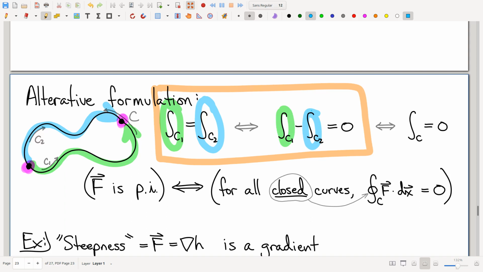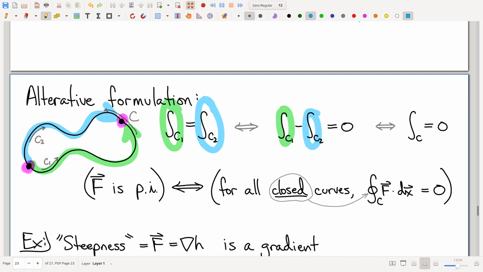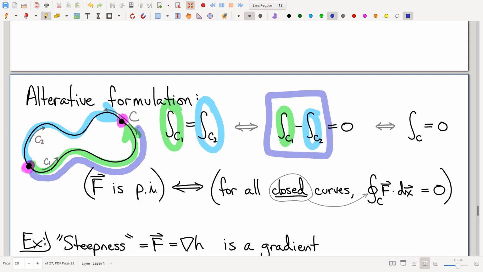And now for a moment, let's think about this difference. Integral along C1 followed by, now you're going to be tempted to say integral along C2, but keep in mind this minus sign, and don't forget a minus sign you can think of as meaning that you're moving the wrong direction along C2. So you can think of this difference as representing the following curve where you move along C1, and then when you're done with that, you move backwards along C2.